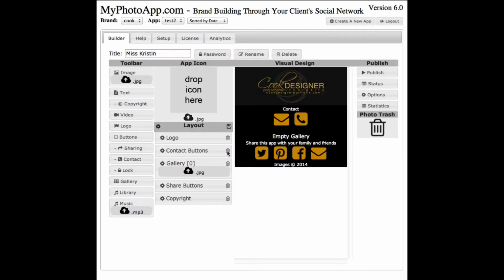If I want to get rid of one of these layout options, like say I don't want any contact buttons on this app, I can click the trash can. I'm not going to do that right now, but once I click it, it'll immediately delete that layout and remove it.